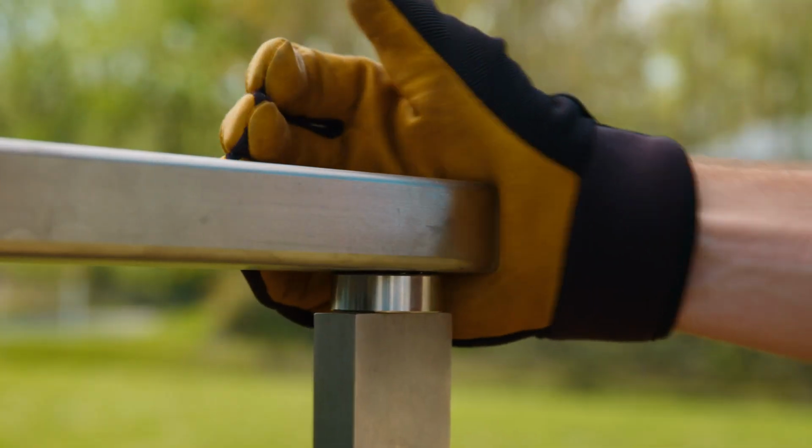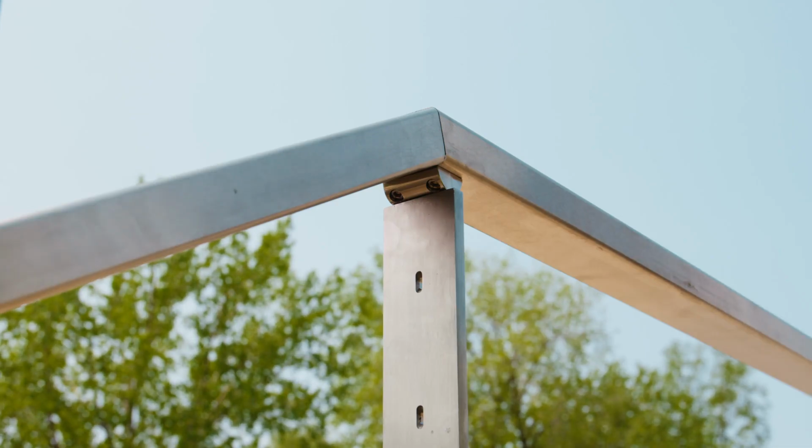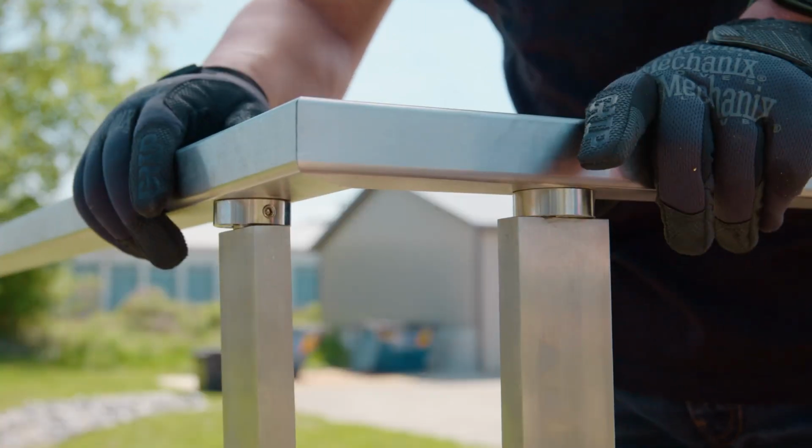So we've got our new post top design, which is a lot more minimal looking. It matches the look of our Signature Series posts. You don't have to break your handrail over the post. You don't have to cut it right over the post. You can actually keep splining it. So there's a lot less waste when it comes to your handrail. It's a lot easier to work with, and we really love the look of the much simpler design as well.